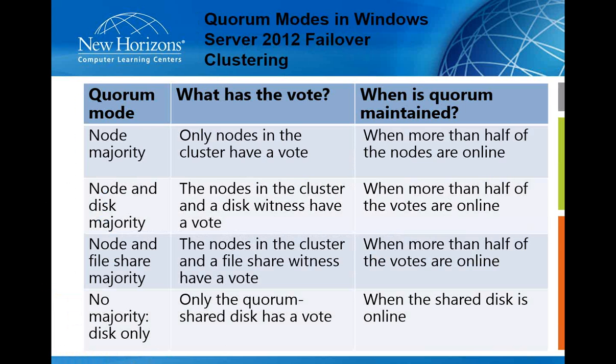Do we use this one all the time? No. There are situations where you might want to use a no majority disk only quorum model, but those are very specific requirements. The only thing that will take down a no majority disk only is if the shared disk in the quorum goes down, but you have to have a shared disk with no majority disk only.